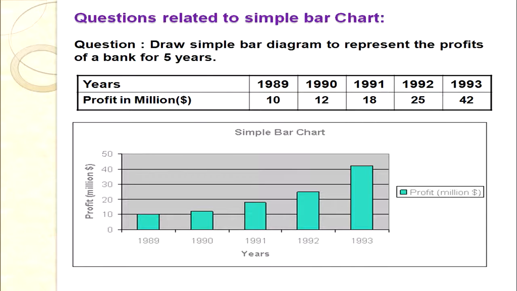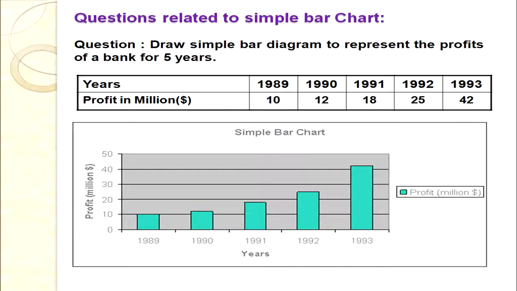Now the profits. The length of the bars is going to change as the profit changes. So on the y-axis I am writing profit in millions of dollars, and then I am plotting it 0 to 10, 10 to 20, 20 to 30, 30 to 40, 40 to 50. As we can see, the data starts from 10 and goes up to 42. The first step for each student is that you must label your diagram first and then draw, otherwise you will forget afterwards. So we have labeled the x-axis and the y-axis, and now we are going to draw the length of the bars.